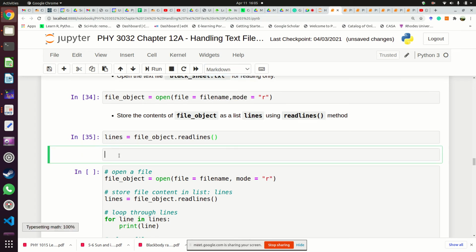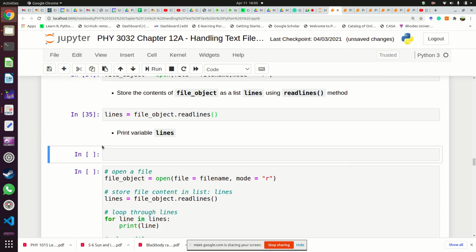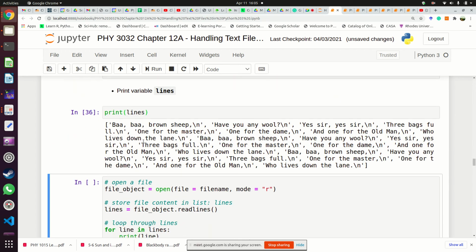So you can say print variable lines, print lines. So we say print lines. If you print lines, this is what you see with lines.